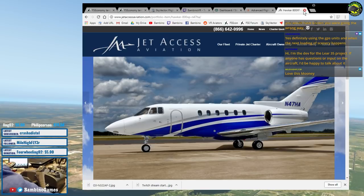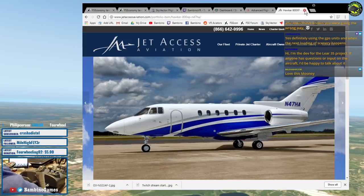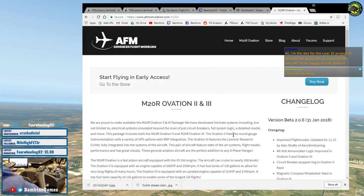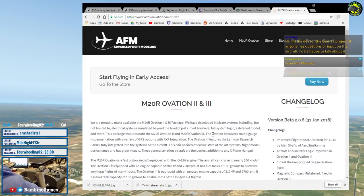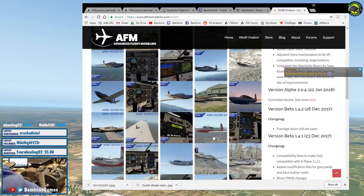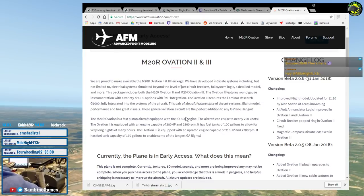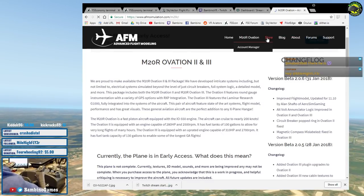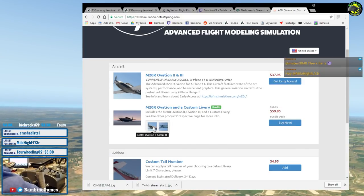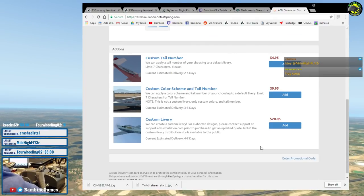It's interesting that you did the Mooney, and now you're working on two jets. That's awesome. You're probably familiar with the Challenger. Let's go to this Mooney. There's the Mooney. You've got a couple different options for the livery. You can go with the straight M20R, and you get, I think, six liveries, but then you've also got an option where you can get custom liveries for the plane as well. Custom tail number, some different options.